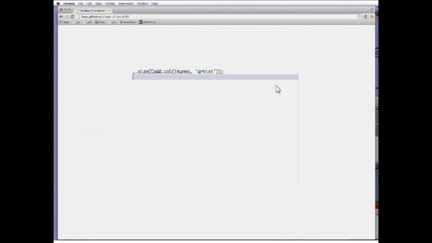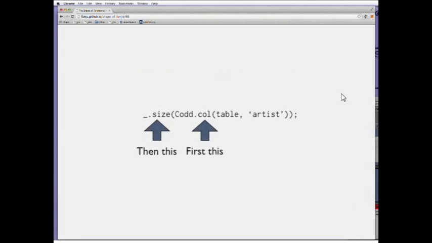And again, underscore has no idea about this table abstraction. It's just counting the size of arrays. So we can use that. And so the number of artists in our table was 4. So if you remember, the way that the earlier functional programming functions worked is that they were strung end to end, deeply nested in this kind of way.